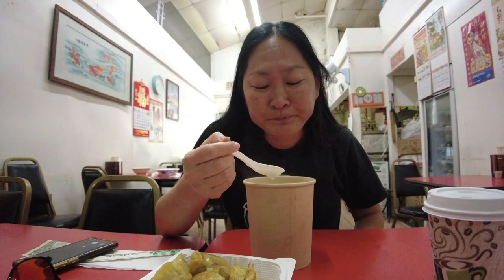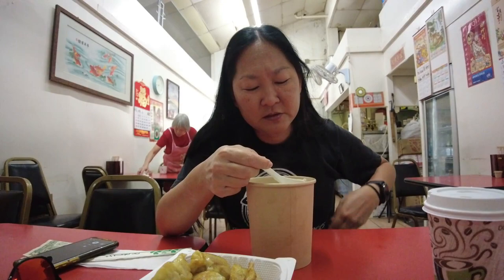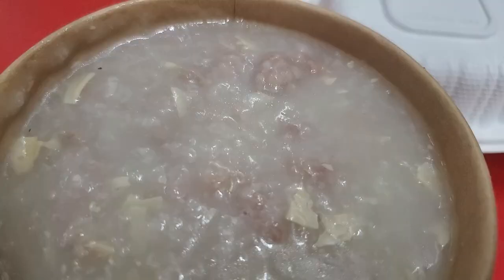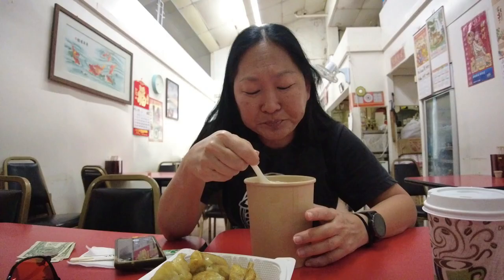It's full of Chinese people conversing, so hopefully you can hear me, but it shows its authenticity. It's a little gritty, the table's a little sticky, but it kind of adds to the atmosphere. Nice and hot, good flavor, lots of chunks of ground pork. I'm not totally a fan of congee all the time, but this one tastes really good. Unfortunately, I'm used to having shredded lettuce, cilantro or Chinese parsley, and some green onions — this does not have any. The pork is tender so I don't have to chew too much, but it's nice and meaty with good flavor. The bean curd sticks are broken up finely so you don't even have to chew them — they're really soft.